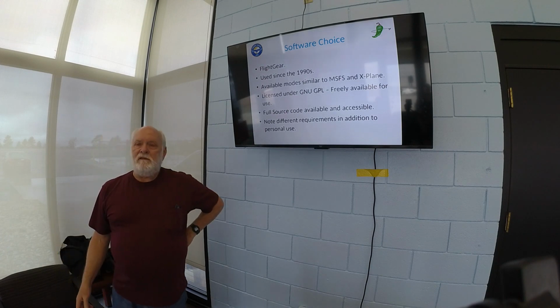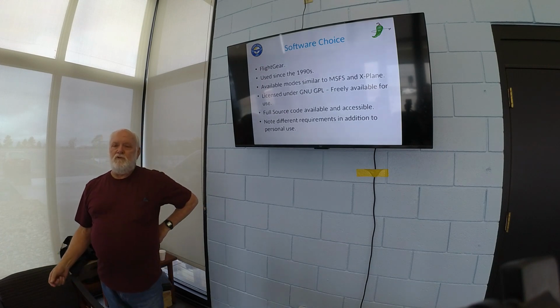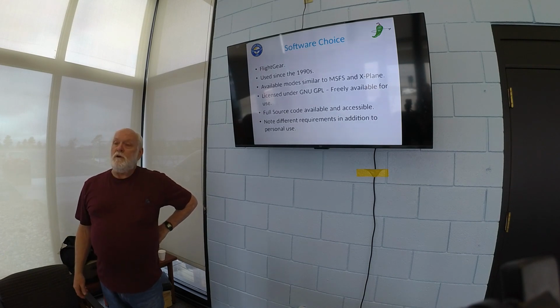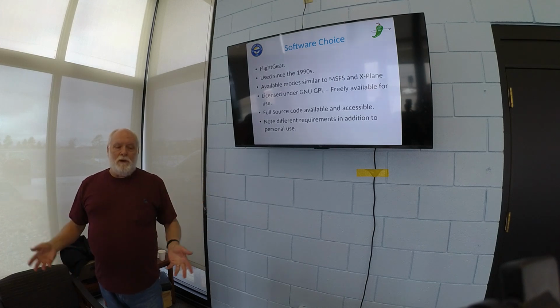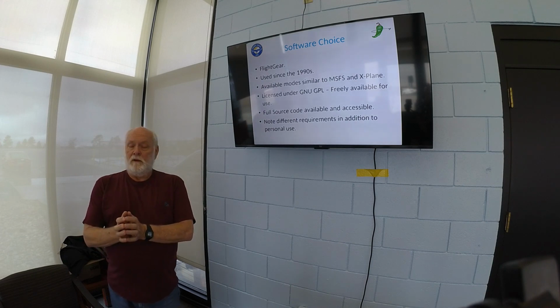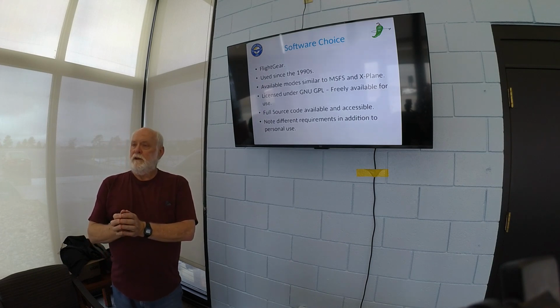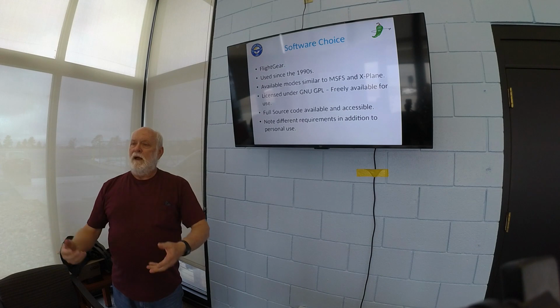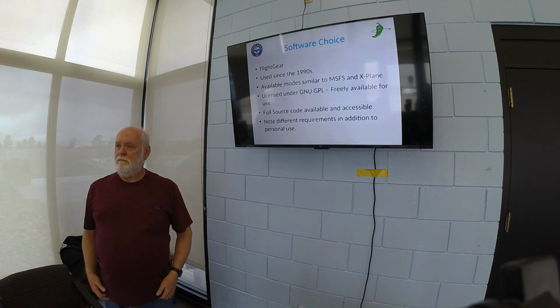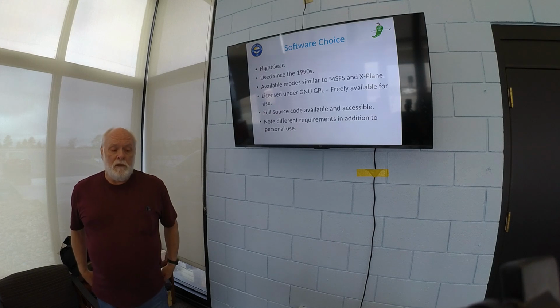So anyway, this is licensed under what's known as the GNU General Public License, which means it's freely available. I can give you a copy right now if you want me to. You can pass it on. You can modify it. You can do pretty much anything you want with it. Finally, full source code is available to the simulator. It's accessible. I've gone in, I've been exploring the software. I've barely scratched the surface. It's a big system, but it is accessible.